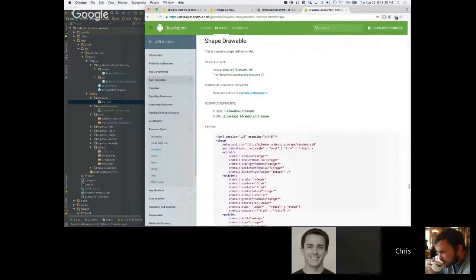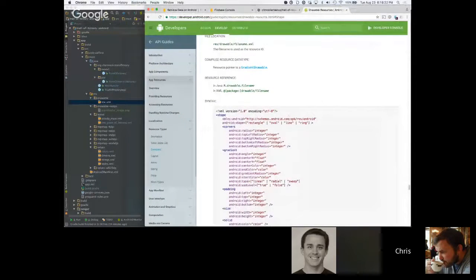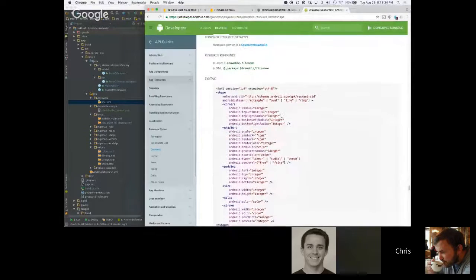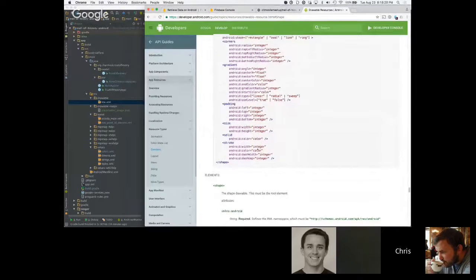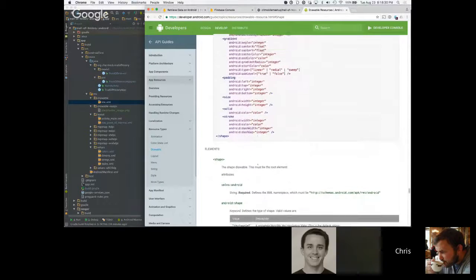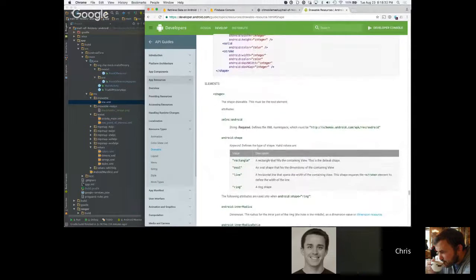Okay, so we can see that with the line, you've got the size, which I guess would be the width and the height. A horizontal line that spans the width of the container; the shape requires a stroke element to define the width of the line.